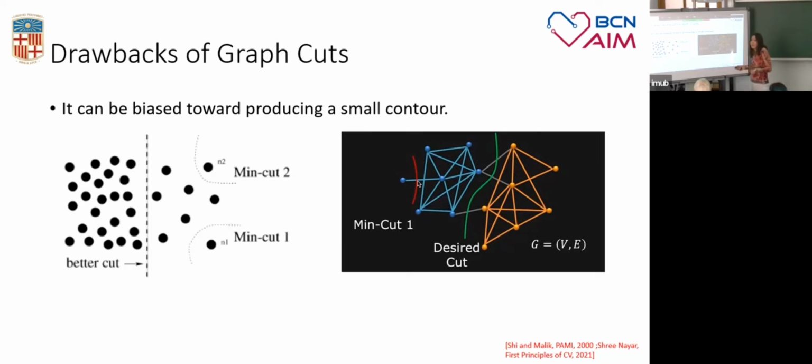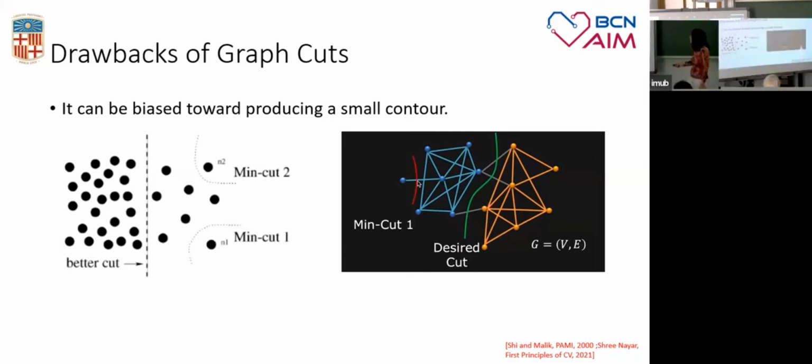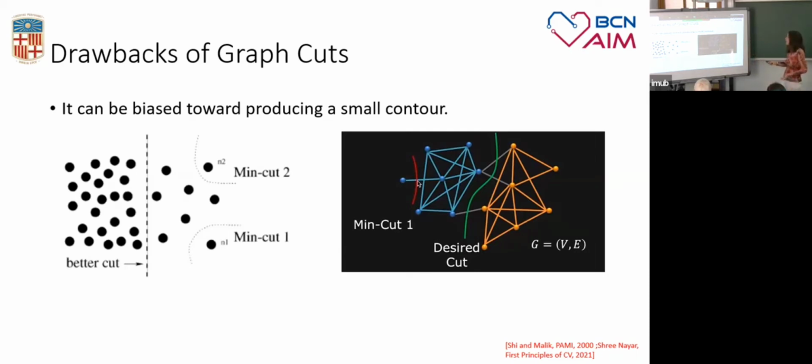But as we are already looking at the edges, we can find a minimum edge here, and it can be biased toward producing a small hole. Okay? You can see an example. This is more clear. This is the typical example that you find in every presentation, but maybe this is more clear. Imagine that the edge from here is 1, and this is 3.